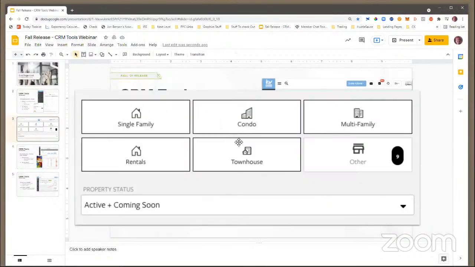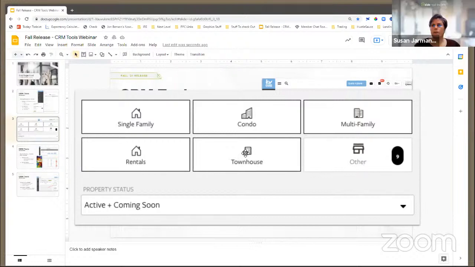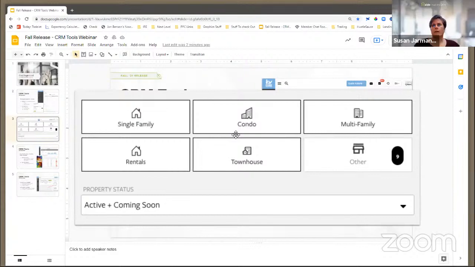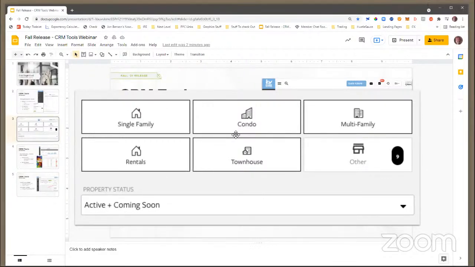Just a couple of questions, Susan. Diana mentioned she was trying to do a squeeze page for a single family that is coming soon, but it's not an option. I don't think that's specifically it. You were referencing the front end of your search, the consumer experience. Is that right? What is her question? Say it again. It's going to be in squeeze page. So yes, you will be able to do a squeeze page. But you were doing it for a specific listing, I believe a coming soon manual listing that she had created. Oh, okay. Yeah, for that example, I would probably build a landing page for that pretty quickly.